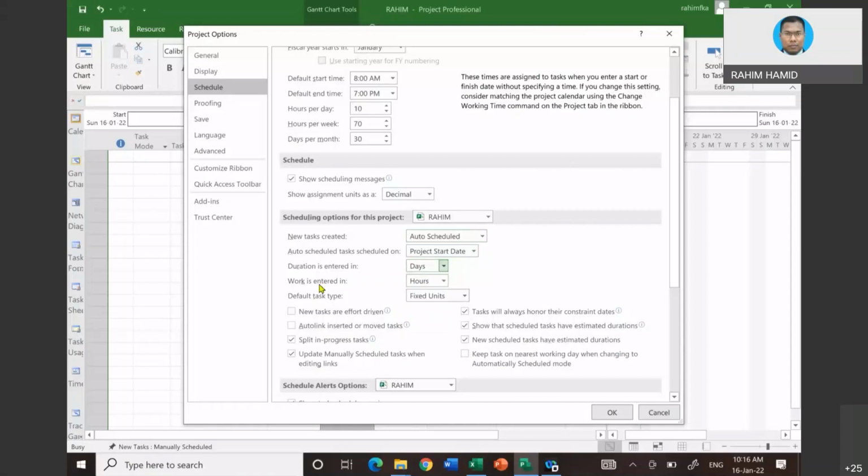Work is entered in hours. Okay, what is work? Work is defined as unit times duration in Microsoft Project. So we normally put in terms of unit, for instance, but then it will be converted into hours. How many hours of work?